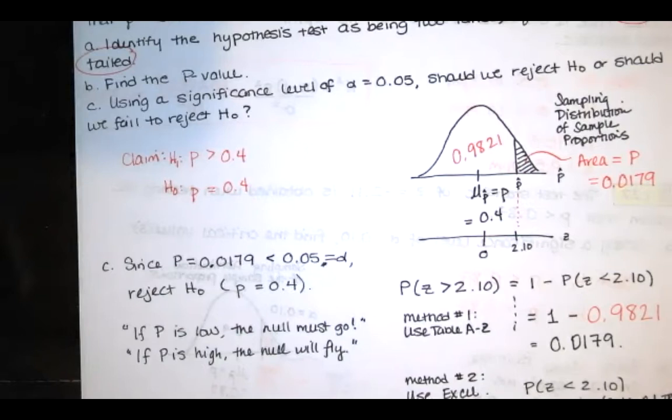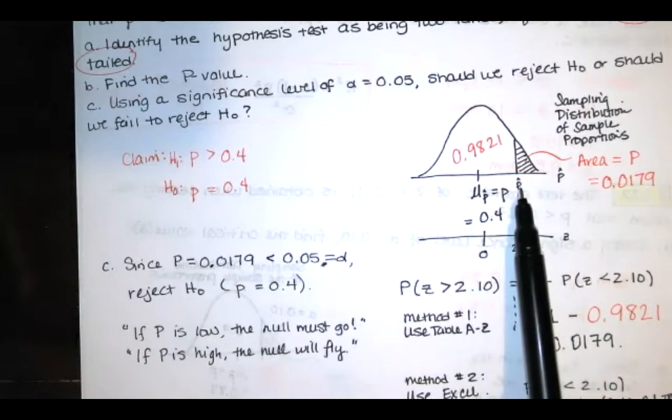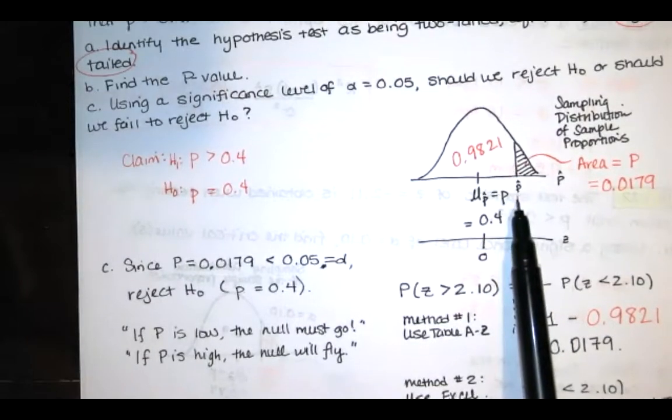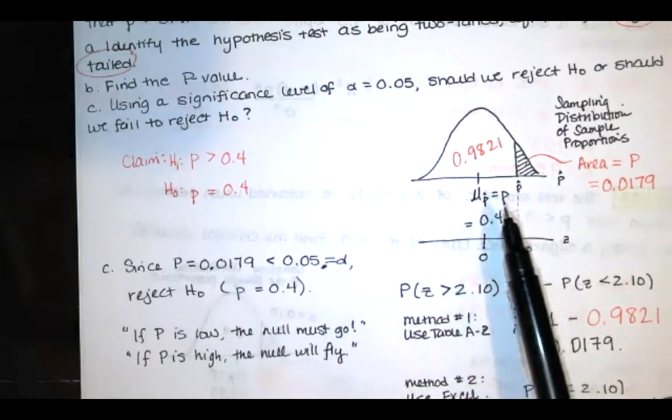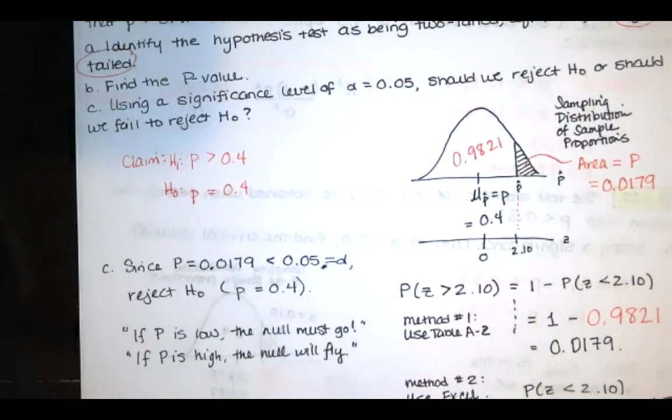So there's a mnemonic that will help you remember, but I would rather that you think of this in terms of that rare event rule for inferential statistics, that we're saying that there's an extremely small probability that p-hat takes on that value when the true population proportion is 0.4. And then we're saying if it's such a small probability, but it's actually happening, maybe our initial assumption that the population proportion was 0.4 is inaccurate. So we should reject that. Okay, so that's how we solved that problem.